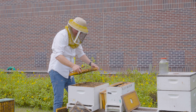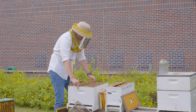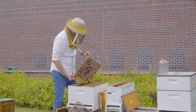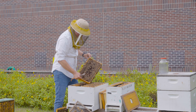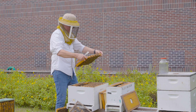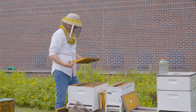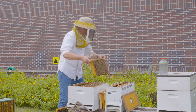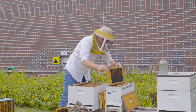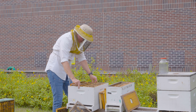When looking specifically for capped brood, I want capped brood that's older — I can tell because I'll see bees actively emerging from the capped cells. This next frame is a good candidate for eggs and young larvae: there's a thin band of capped brood with actively emerging bees, but also lots of eggs and young larvae, so it will serve as my eggs-and-young-larvae frame. I move it right into the nuc. Now I've got two frames moved over, and I remove another frame from the nuc to make space to shake extra bees in while I continue looking for the queen.